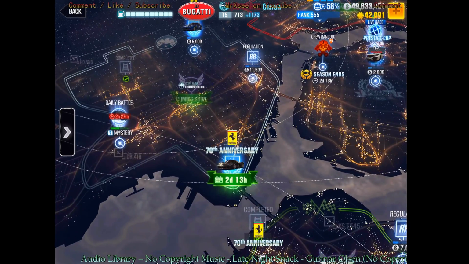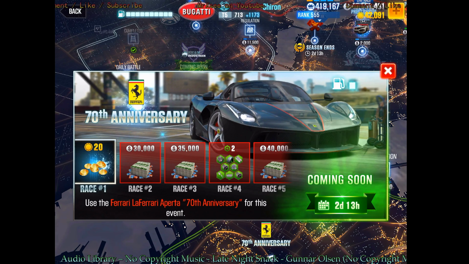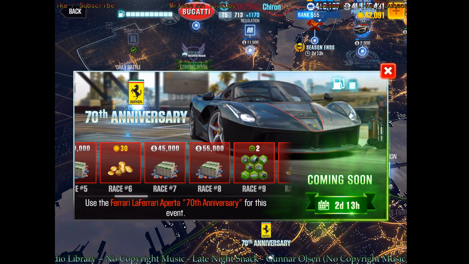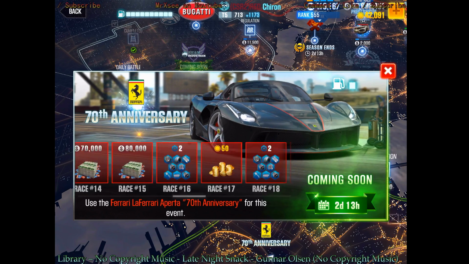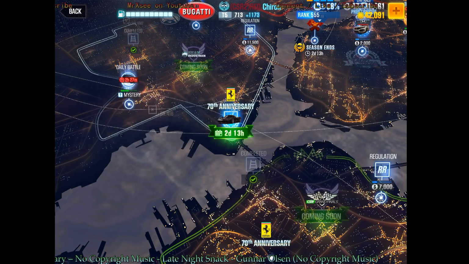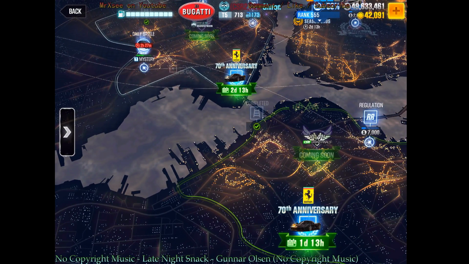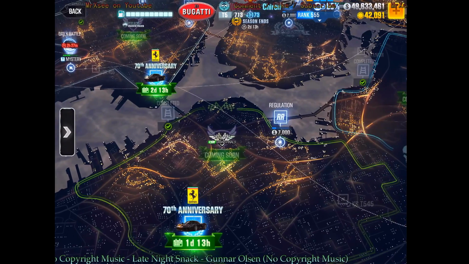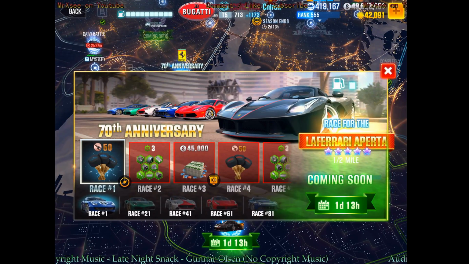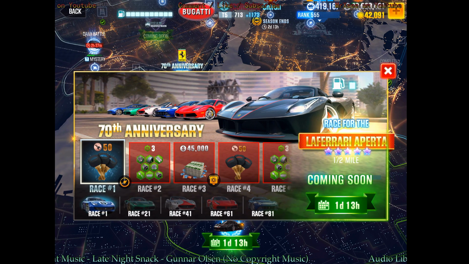Another race that we have here is coming soon, and this is going to require the Ferrari LaFerrari Aperta 70th anniversary in order to do. And this, once again, is going to be a 30 race event that you're going to be able to complete and be able to pick up the prizes. But the big one that we're going to get out of here is down here in the tier 4 section of the racing screen. And this 70th anniversary starts in 1 day. The race prize is going to be the Aperta LaFerrari at the end of it.